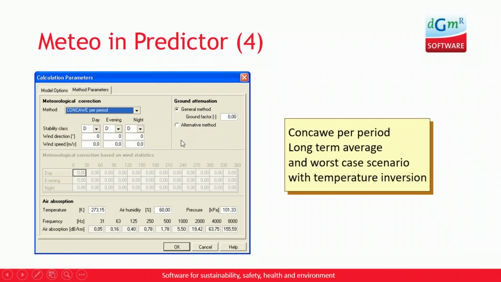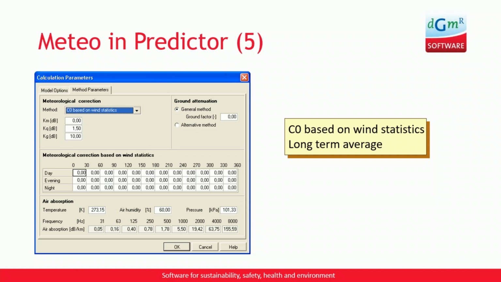Then there is a Cmet meteorological correction implemented in Predictor. That's also meant to calculate a long-term average, but this Cmet per period can also calculate the worst case scenario with such a temperature inversion. I think you can end up with a maximum of 3 dB higher than the normal downwind situation of ISO 9613.